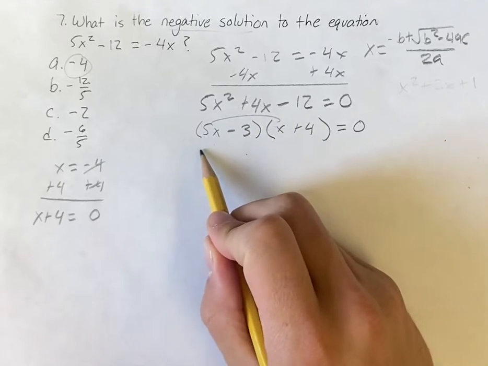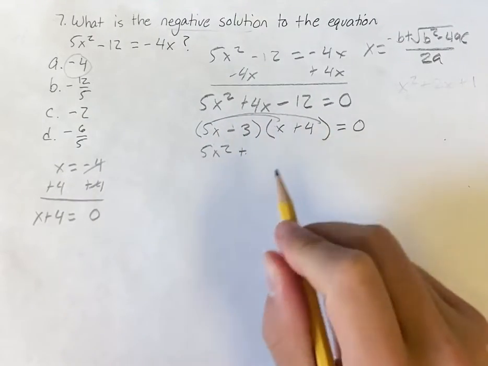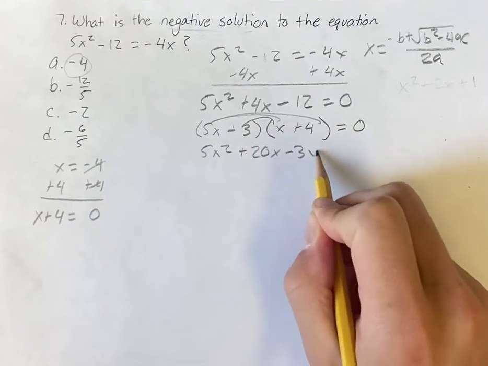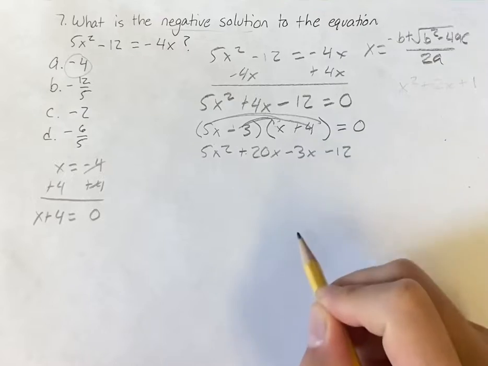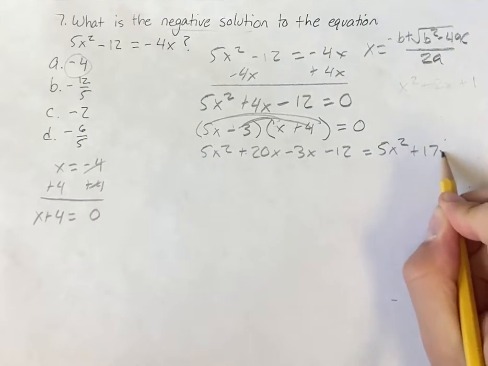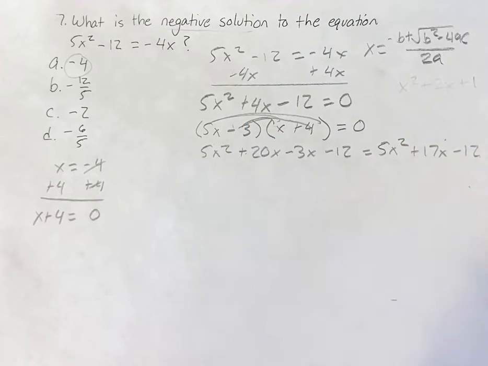So right here, we can FOIL it out. So 5x squared plus 4 times 5x is 20x minus 3x minus 12. And this is equal to 5x squared plus 17x minus 12. So you see the 4 does not line up with the 17, so it is not going to be our answer. Now we're going to do this for all of these, and then we are going to have one of them line up.